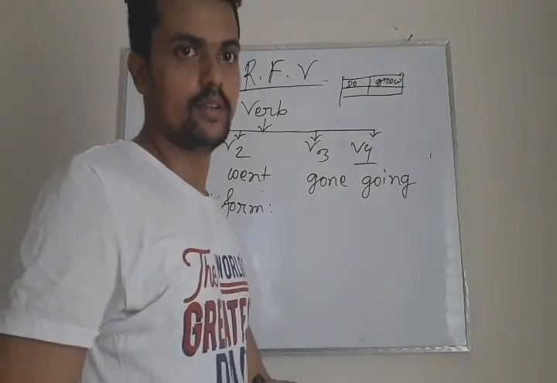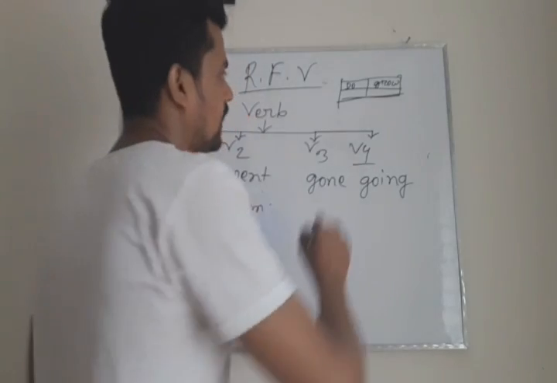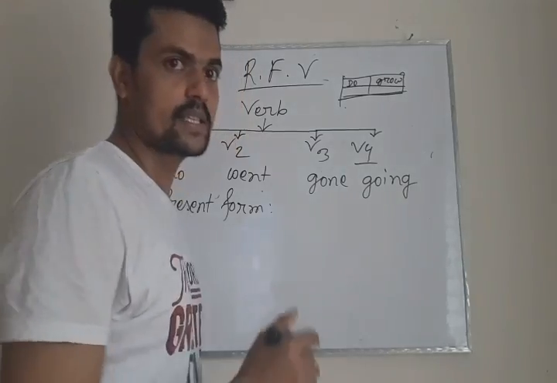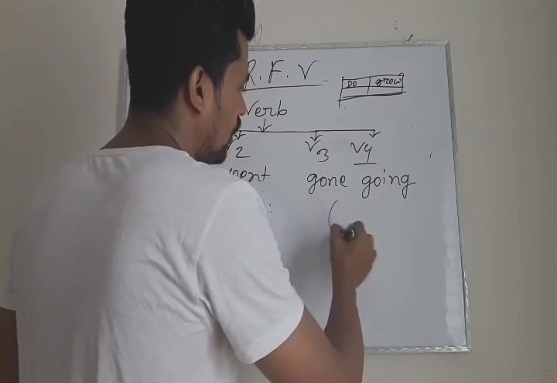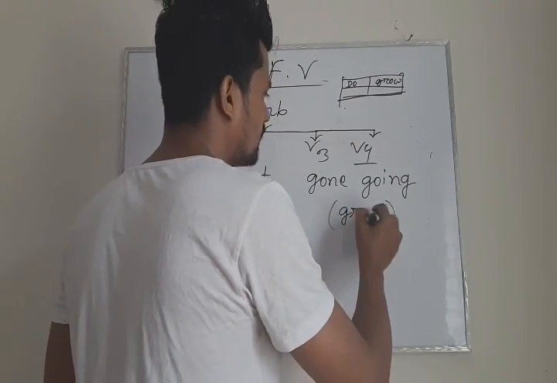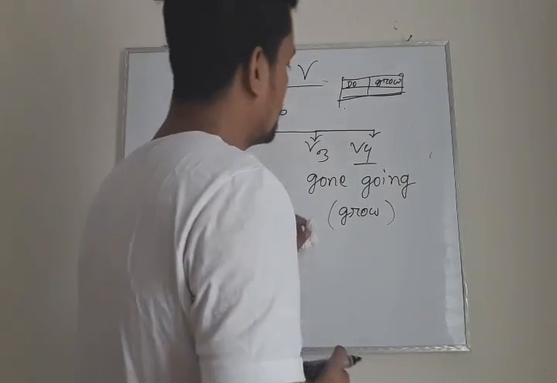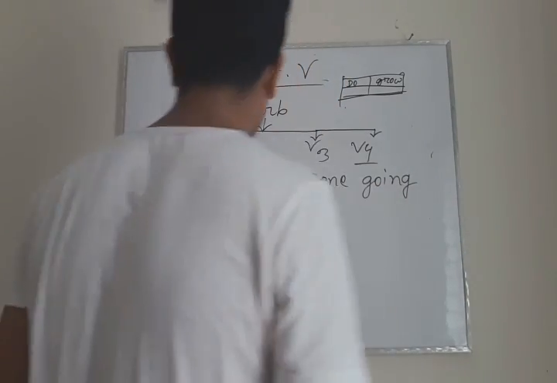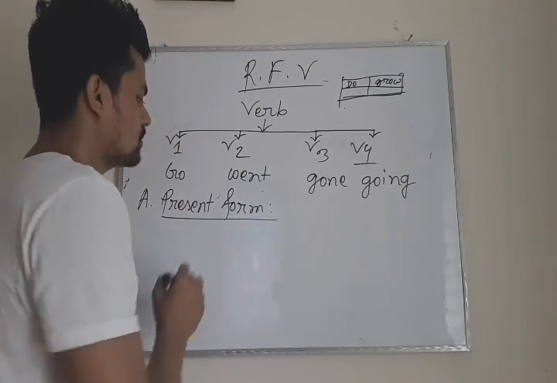And at the intermediate level you will not be provided with any box. You will just be given a passage. In the passage there will be 10 blanks and there will be an option in the bracket, such as grow. I think it's very easy for you if you know all the rules. Present form: why do we use the present form?